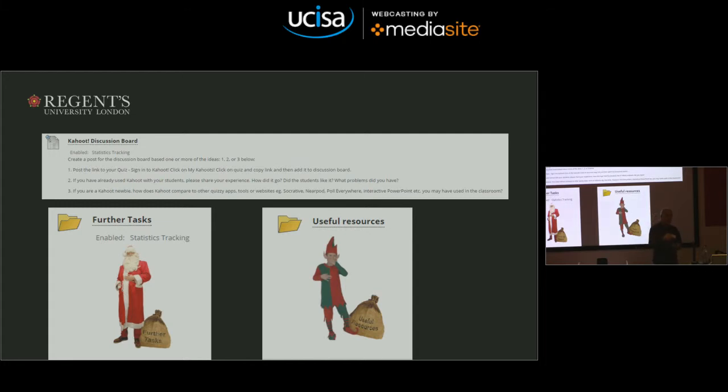As time's gone on, I've moved away from that a little bit, where I've asked experts to maybe facilitate those discussions, because I think you get a better discussion when you've got somebody who knows more about that app rather than me just trying to get away with it. Sorry, didn't phrase that very well. But for example, last year's one we did Google Cardboard, and one of my lecturers, Zoe, who teaches media, had been using it with her students, so she set up the questions, facilitated the discussion board, and because she knew what she was talking about, I generally felt it led to a much better discussion than just somebody being a facilitator without some expert knowledge.